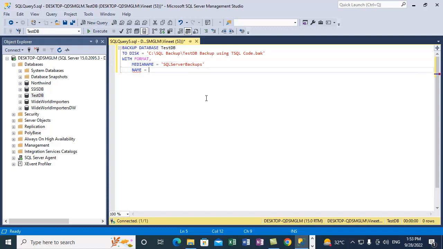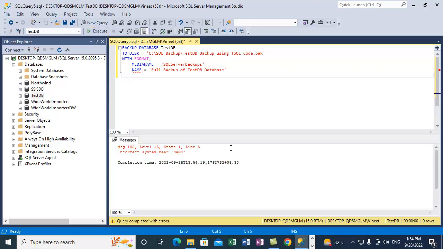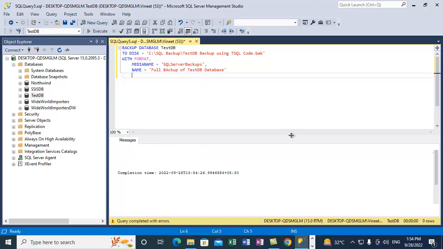So it is saying that it is not able to open a backup device, showing an operating system error. So let's see what's wrong with this. So it's the backups folder. Let's execute it. Alright, so it's saying that it has processed so many pages for testdb, 2 pages for the log file. So a total of 362 pages are backed up on this location. So this is the full database backup over here.